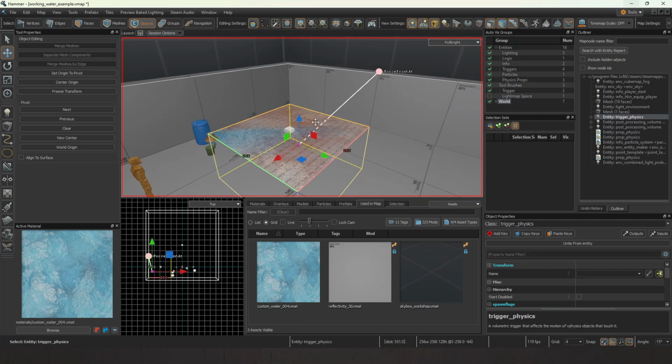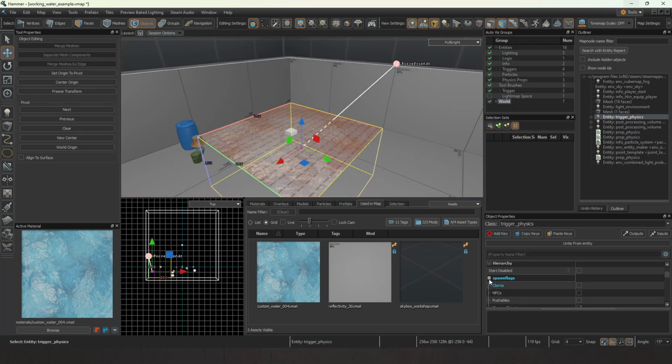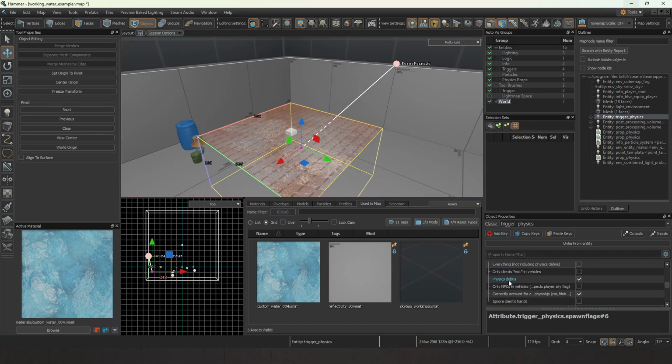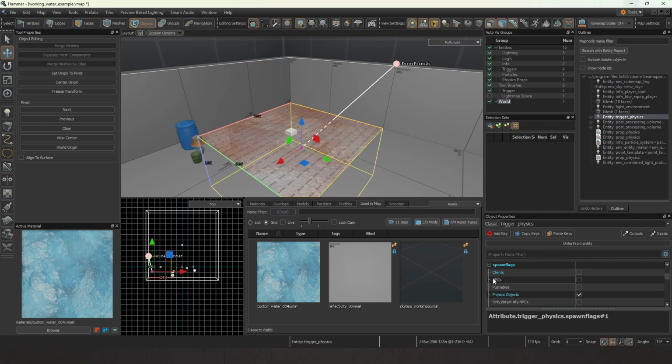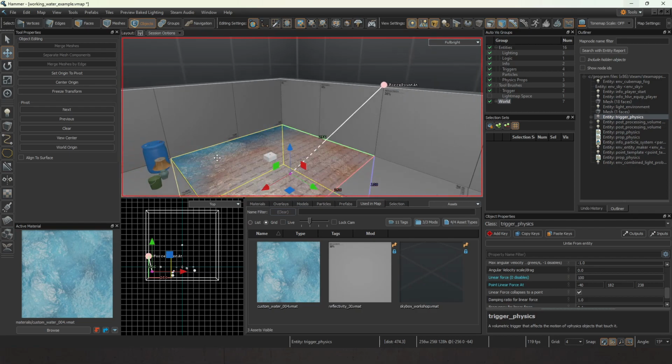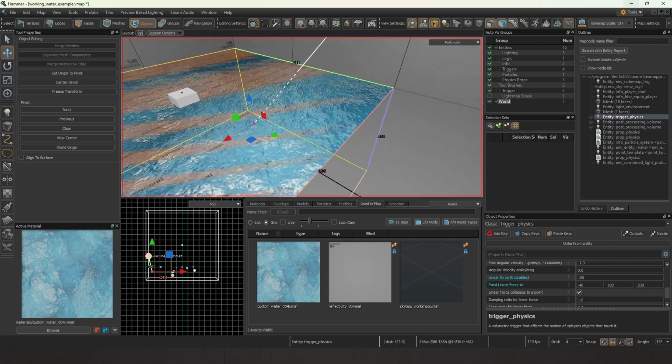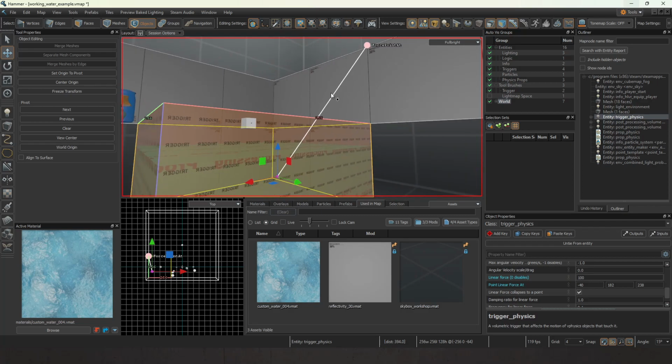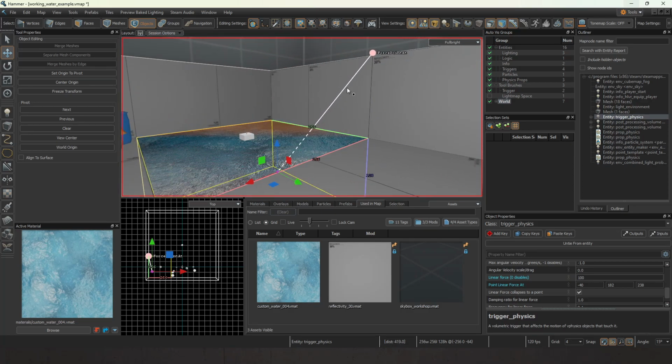First, we have a trigger physics, which is set for physics objects and physics debris, so those objects will float when they hit the trigger physics, which is just setting the gravity to none. Right here, the gravity scale is set to none. It has a linear force to this point, so the objects will move in this direction, and they go up towards the point, which I just put where the water's going.